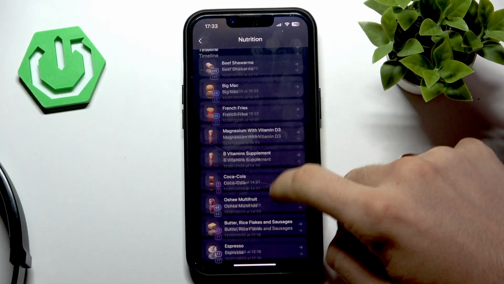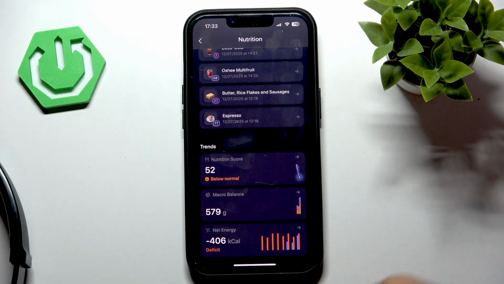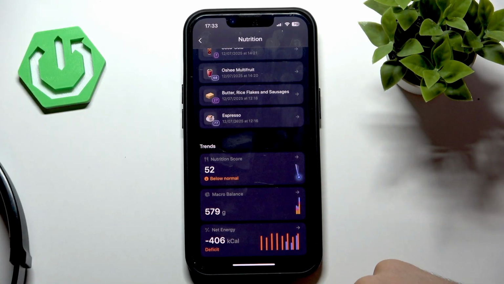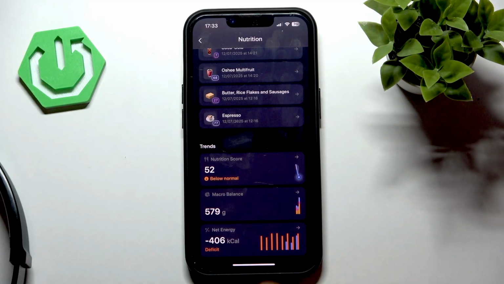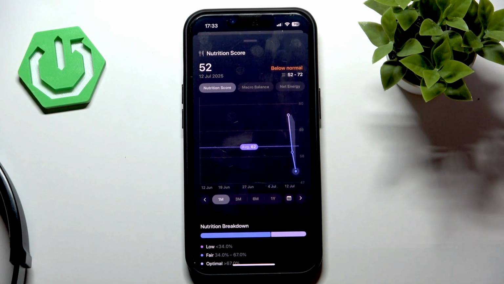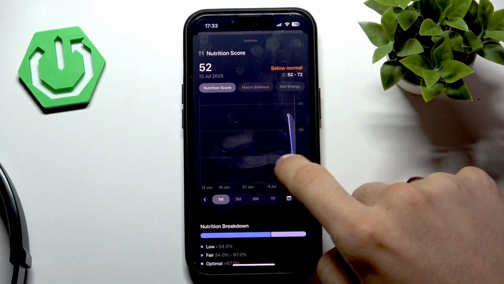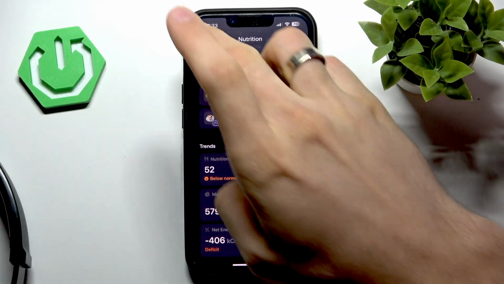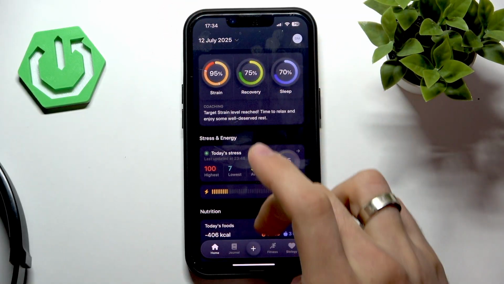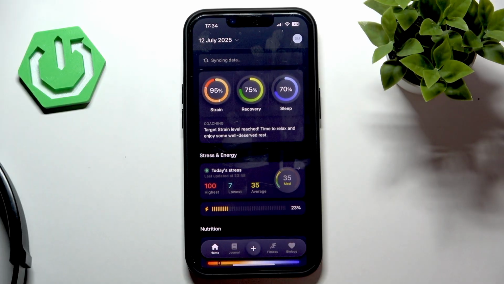But here, the most important information, I have nutrition score, and I can understand maybe I need to eat more, maybe I'm okay. So it's a really cool feature. And here I can compare it by the days.